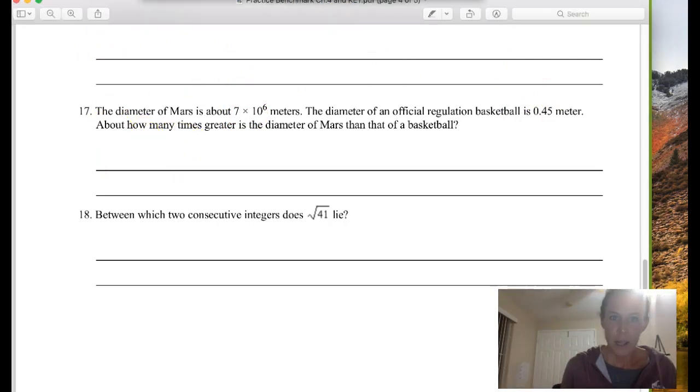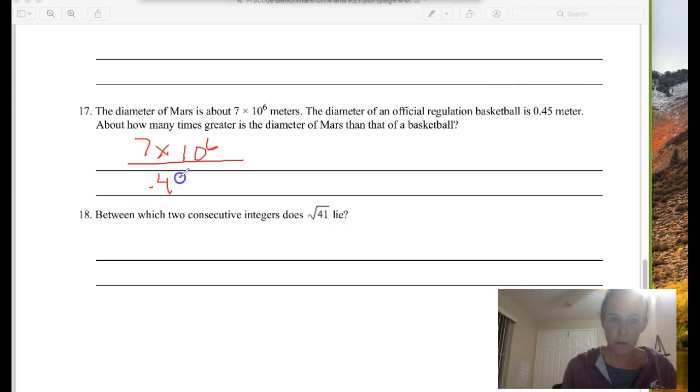So I'm going to take 7 times 10 to the 6, and I'm going to divide it by 0.45. Well, I can't divide these out like this. Actually, I could just do the division. It might be easier if I have times 10 to the something over here. You don't. You can just go 7 divided by 0.45, and then you have 10 to the 6th here. Let's go ahead and do that. 7 divided by 0.45, and I'm going to get 15.5 repeating. And then that's times 10 to the 6th power.